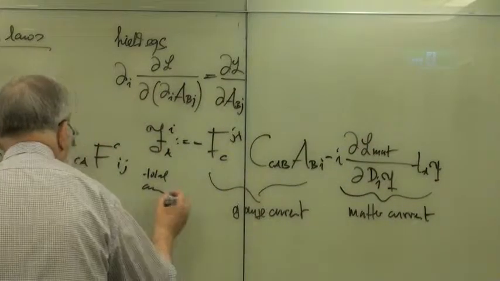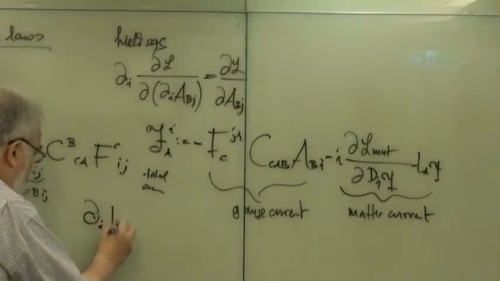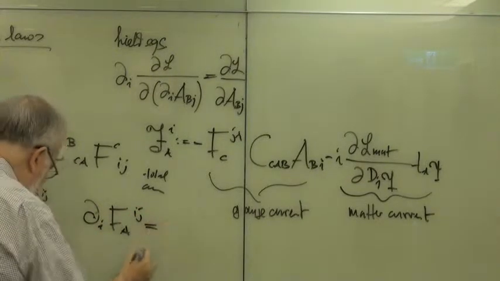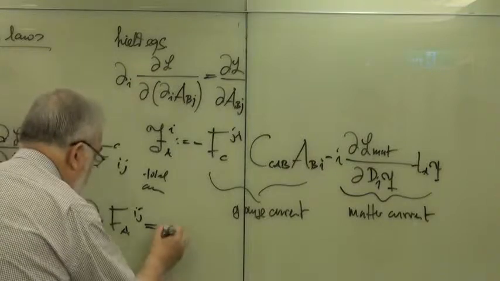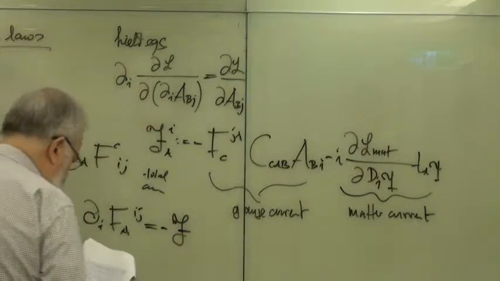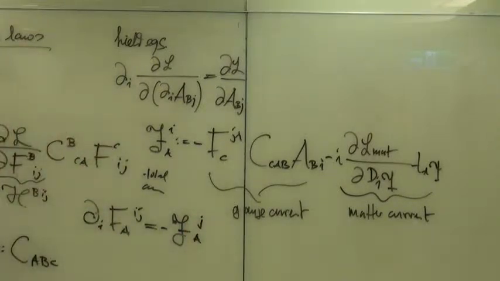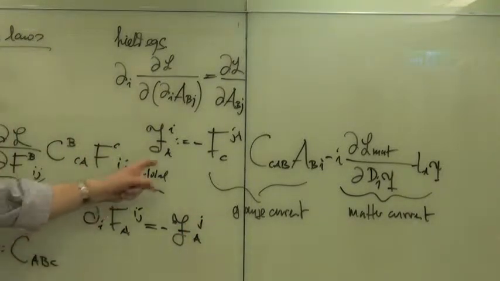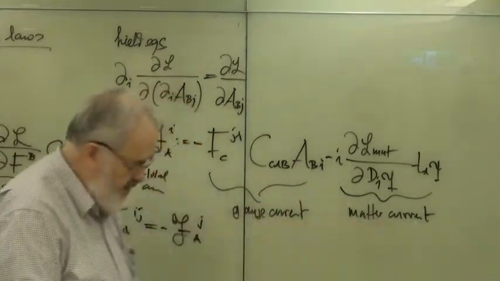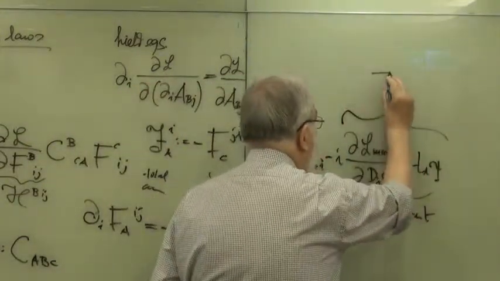And the field equation written with the total current is then that partial I of F A I J is equal, by the signs which I have here, minus the current, the total current J. These are the field equations, but you can split the current into the gauge current and the matter current. That is also what we do in electromagnetism. And this other current I denote just by J.